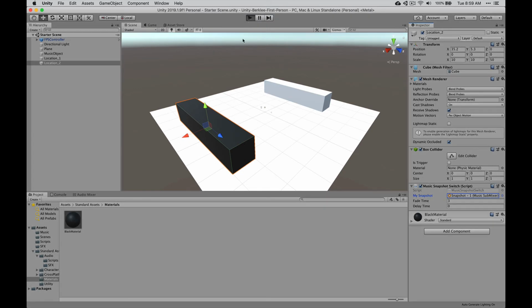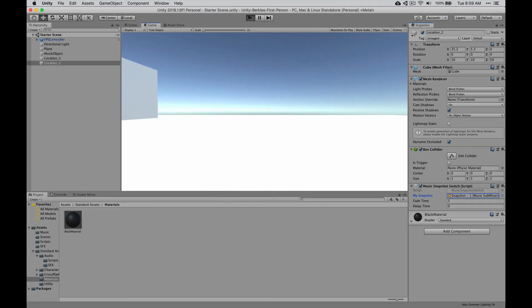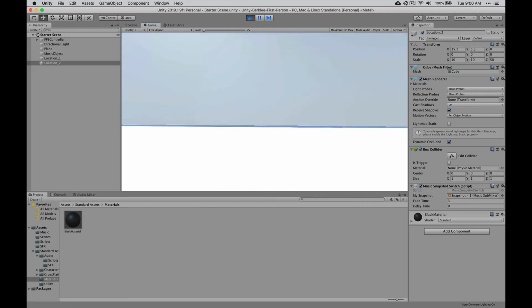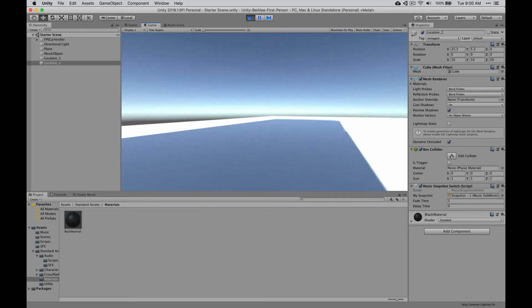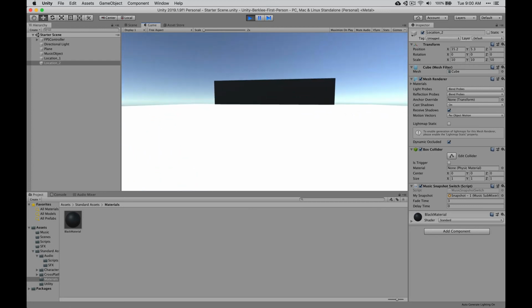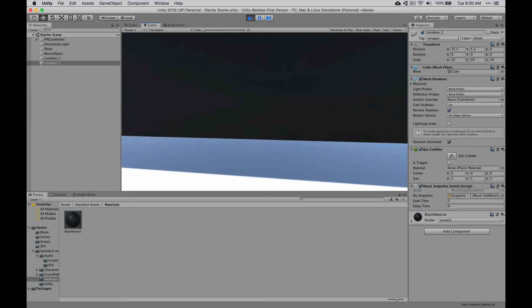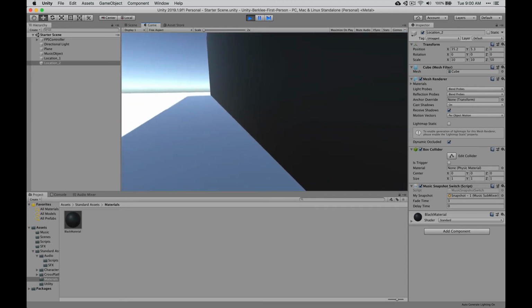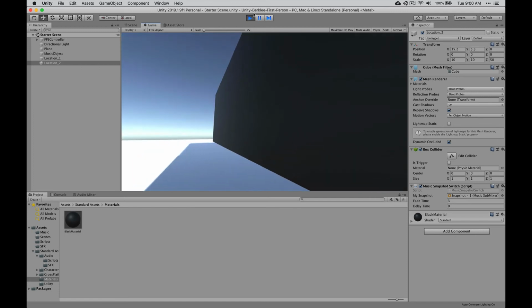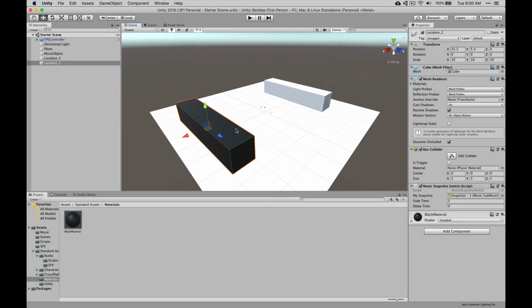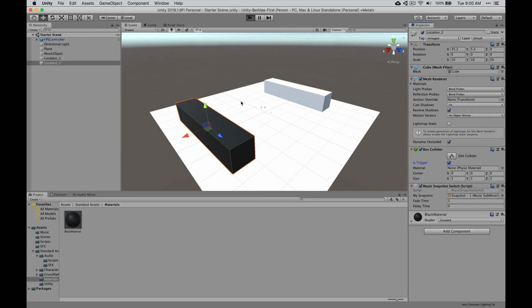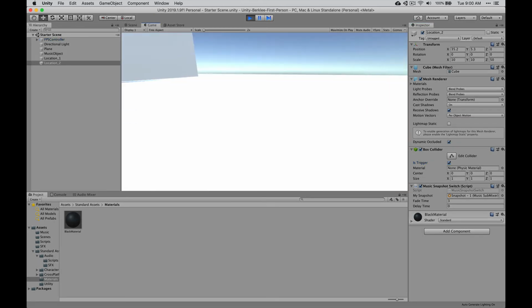So now when I hit play, I'll go over to the white cube first, the white rectangle. I forgot to do something, by the way. I'll let you guess what that is. So when I jump over here, oops, I didn't make it a trigger, which means that I collided with it and I can't go inside. You have to make sure that location 2 is set to is trigger here. Then we'll save our scene, and then we'll try it one more time. Here we go.